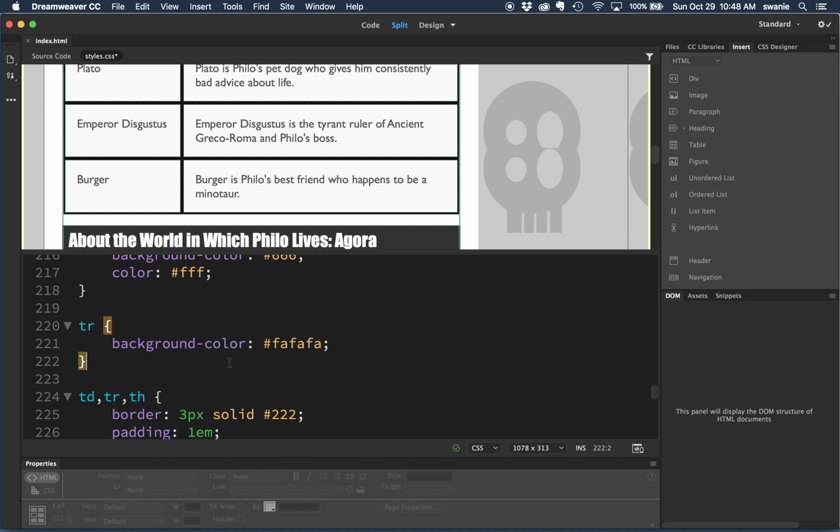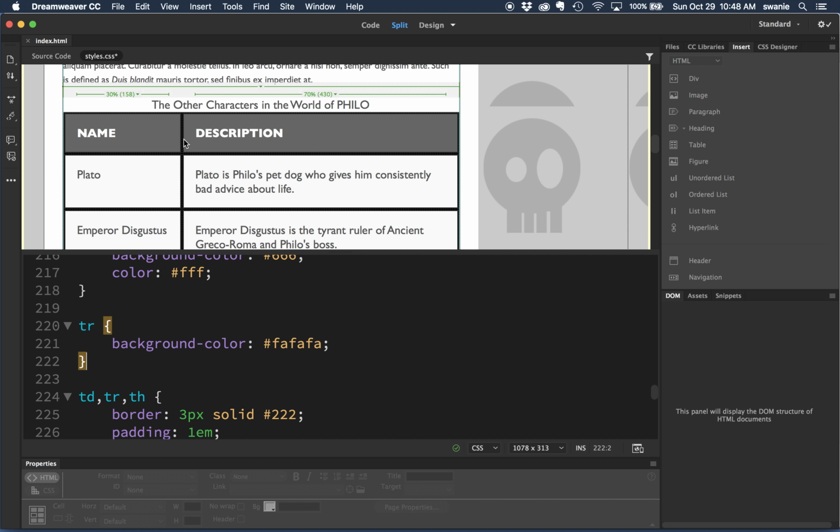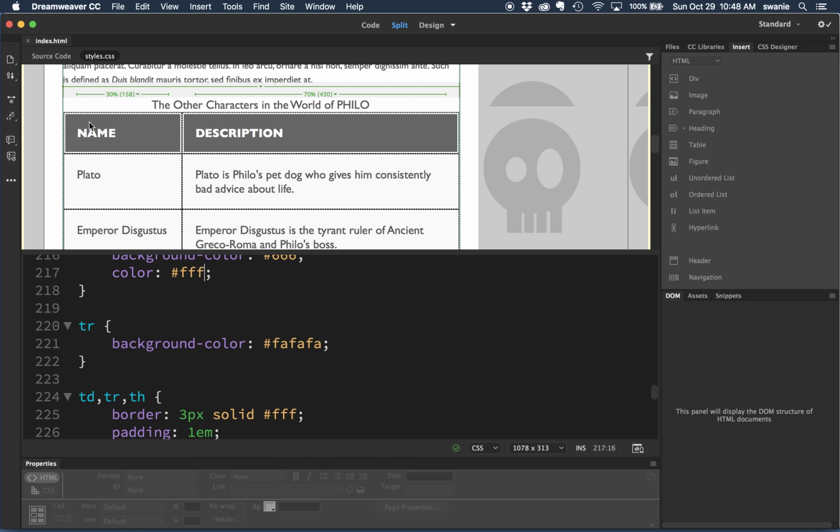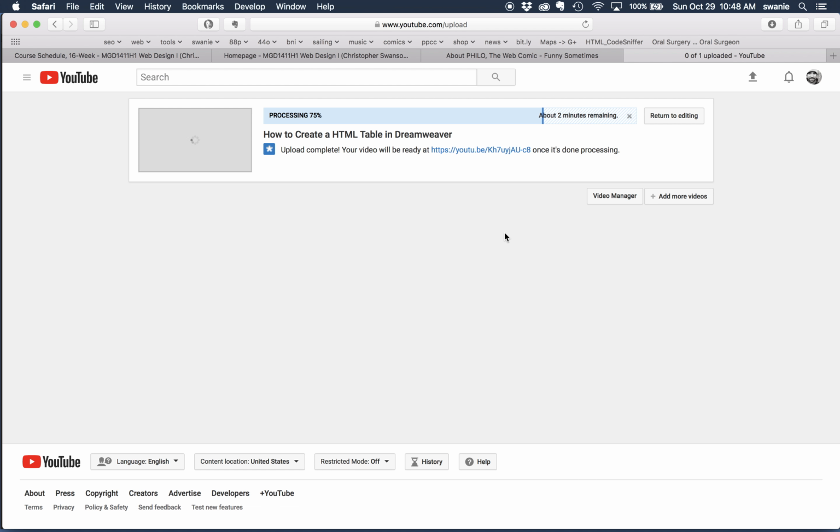Now I'm going to do another pseudonym. Well, actually, maybe we don't like this black border color anymore. Let's go back and change that to be white, which should match the background of our page. And so, since we're in design mode here, it doesn't really show much, so let's go take a look at what this looks like.